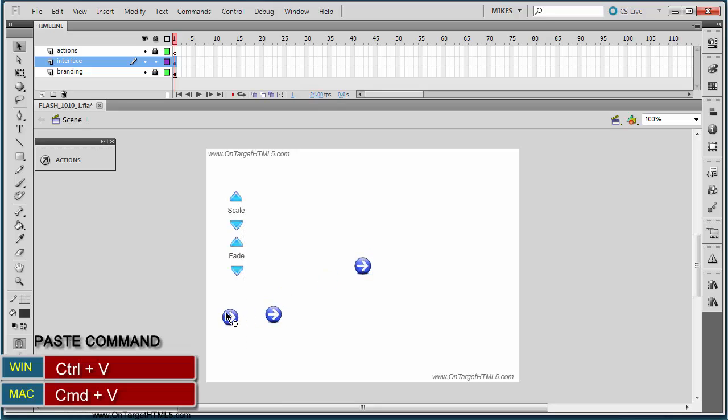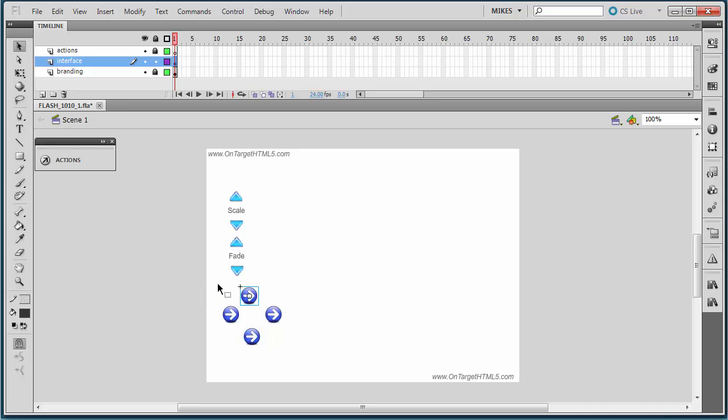Now I'm just going to go ahead and position them. Just dragging them on the stage. And there's a way, by the way, we can align these, and I'll show you that in a few minutes. And now I'm just going to actually position these using my arrow keys. Obviously, I have to do some rotating with some of these. In fact, the only one that's right is the right one.